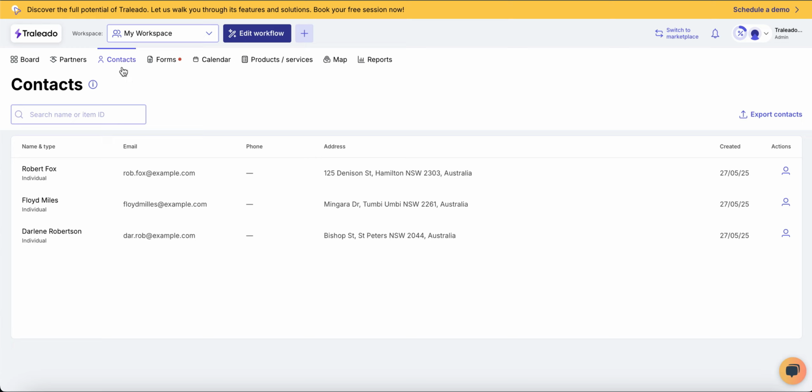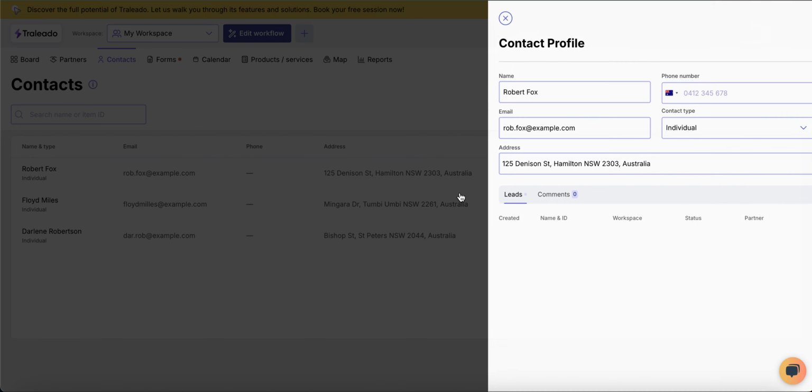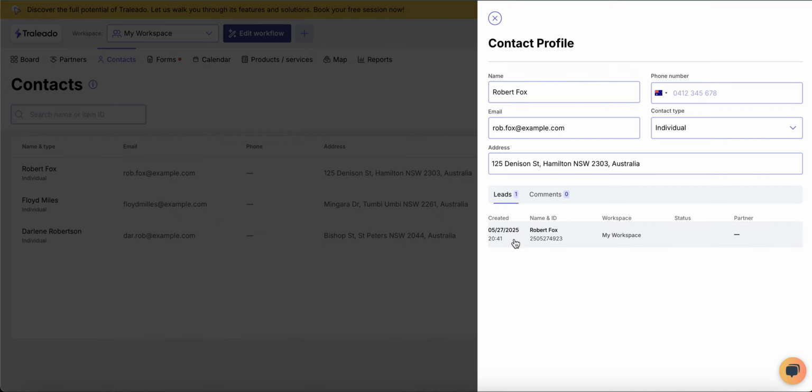Contacts are for the leads and the lead details. This is when you'll see any contacts or individuals you've generated a lead on. You'll be able to go back and see things like email, phone number, and address, as well as when the first contact was created. By clicking on a contact, you can see any and all relevant leads that were generated on this contact's name. This is good for things such as warranties, reoccurring leads, or subscriptions, especially if you have a service that requires constant maintenance.